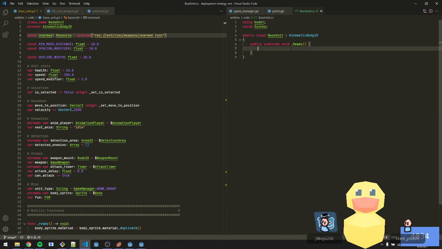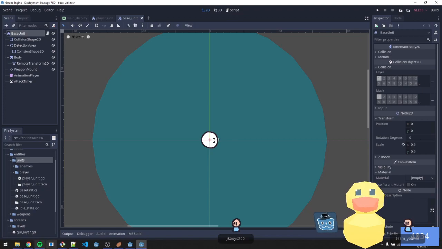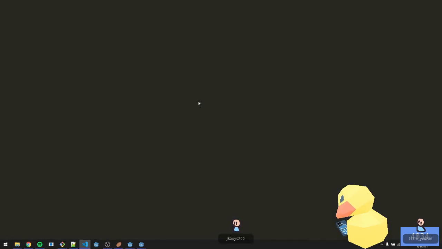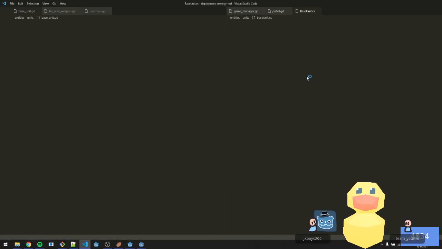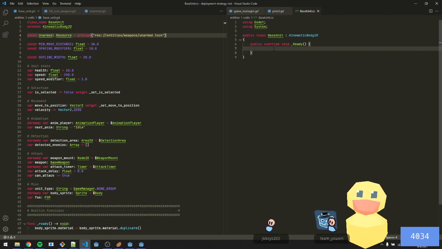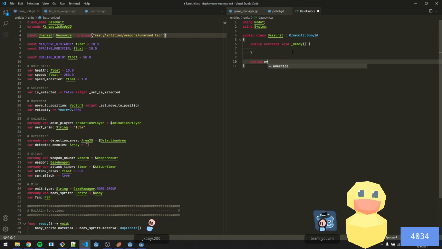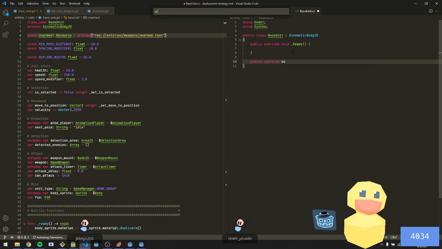Is the linter not working? What the heck? No code completion? Public override void.